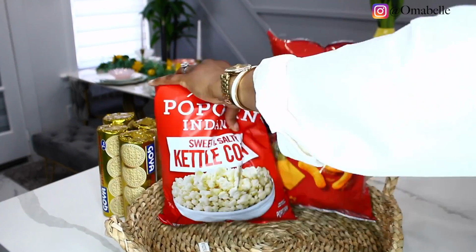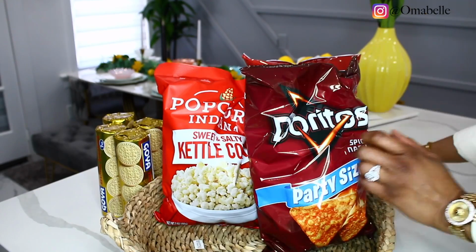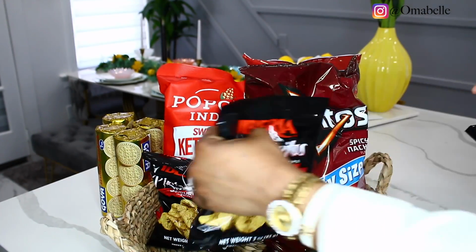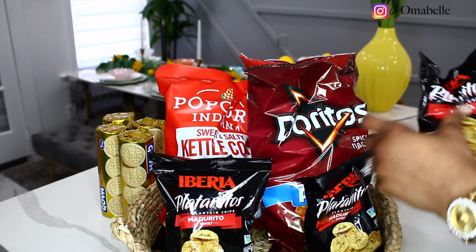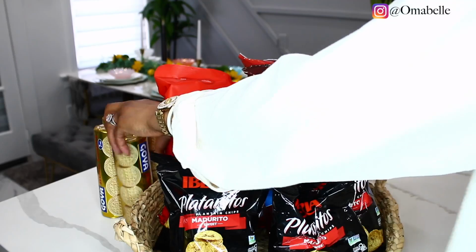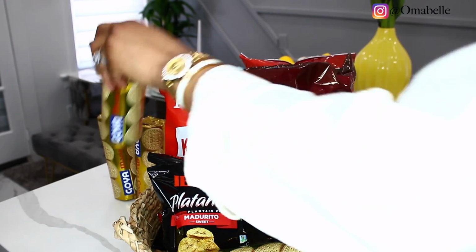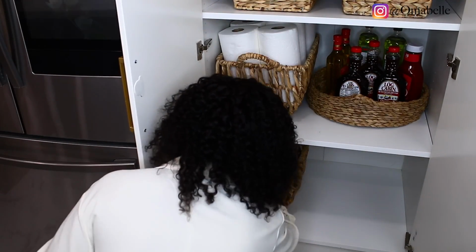I added some cheese balls, some popcorn, some plantain chips, some biscuits. You guys, that Goya biscuit is my favorite, especially when it comes to drinking tea. Tea and Goya, or chocolate milk, and then the cookies. Oh, that's life, guys. But anyways, I believe that is basically it, guys.